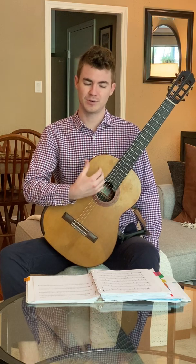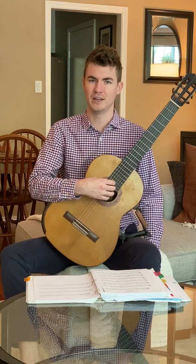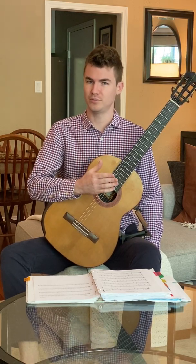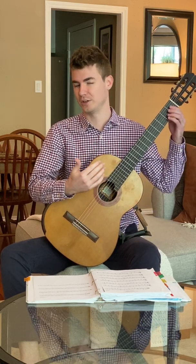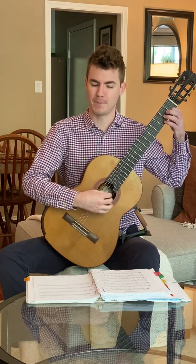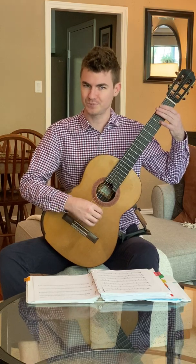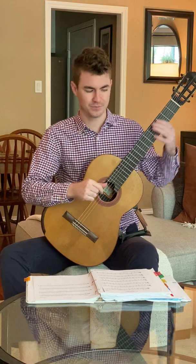But when you're reading this, one helpful hint is that you're basically going to be playing every single quarter note. So every note will be 1 quarter note after the next note, even going in between the voices, like this. Every quarter note you will be playing the next note.